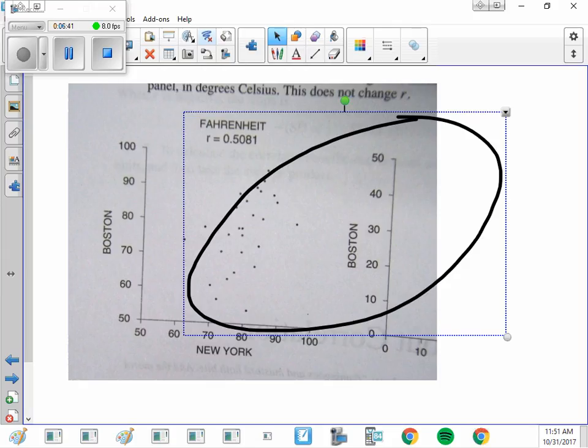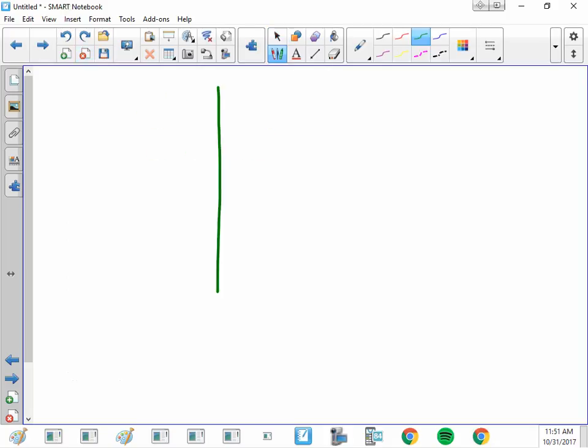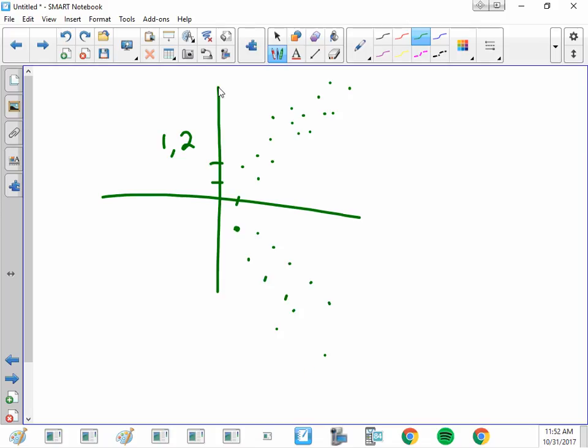Okay. B, if you multiply all of the values of Y by -1, would the scatter diagram slope up or down? So we take all of our points, and it slopes up, and then this point, 1, 2, turns into 1, -2. So it's going to end up looking like this.